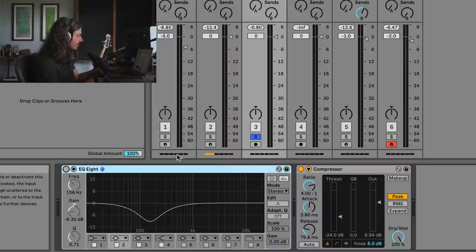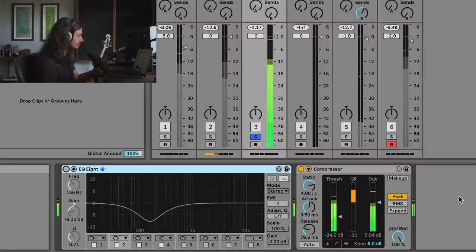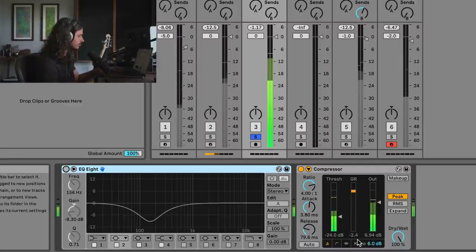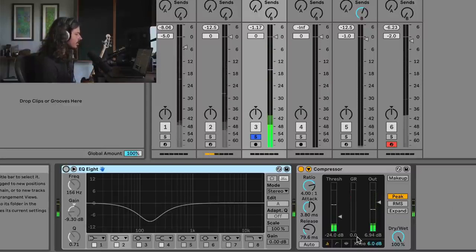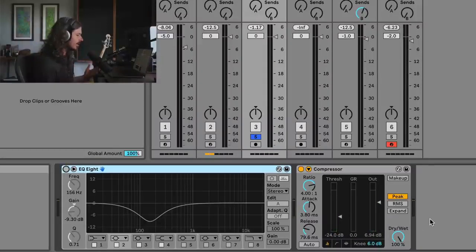I'm going to turn the EQ off. Now look at how the compressor behaves when I do that. We can see that we're getting gain reduction all the way up to -10. And that's not necessarily a bad thing if that's what I'm going for, but the bass is getting clamped down on so hard by the compressor that I'm not enjoying it, okay?